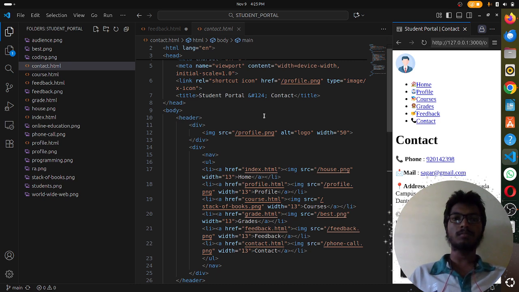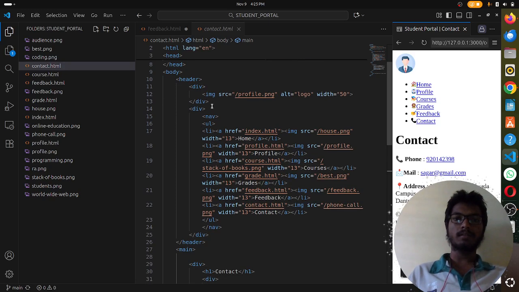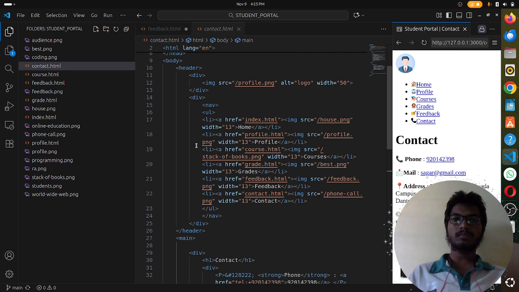Let's move to the body part. In the body, I gave a header where I used this image and navigations. Inside a div in the header I put this image, and inside another div I put the navigations with a list.